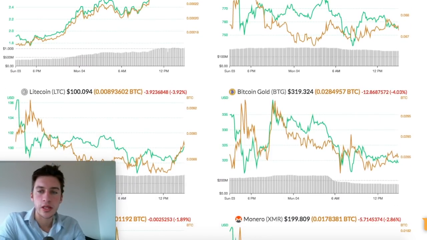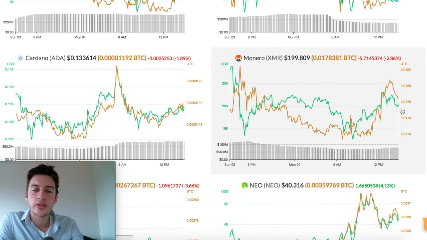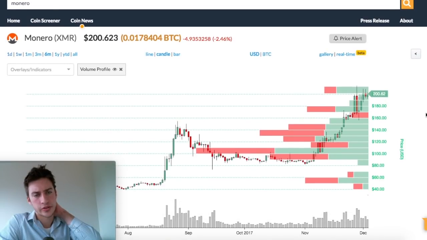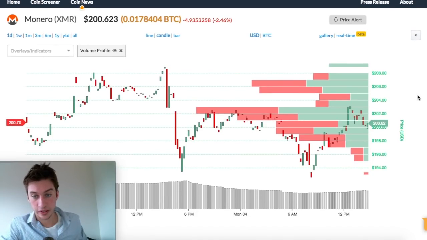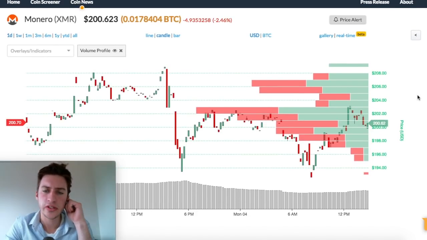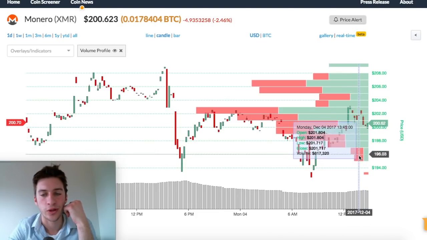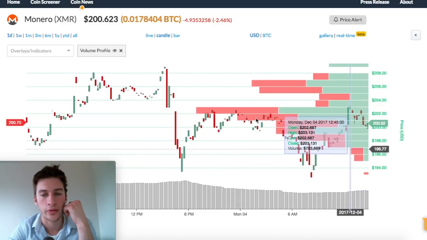So let's look here just for maybe a coin that I would potentially want to get in on. Okay, Monero. This is potential because this is a large, fast up move with some retracement. So when I see this, it's telling me that this looks decent for a buy. But that's just basic metrics. Okay, so this is actually a decent example. Before we talk about our second strategy, I do see some great low volume nodes down here. So if price comes down to here, we might get a bounce, then back up to this level right here, because this seems to be good resistance.